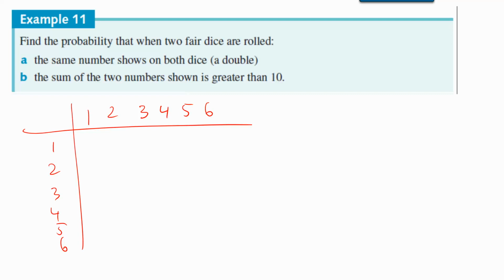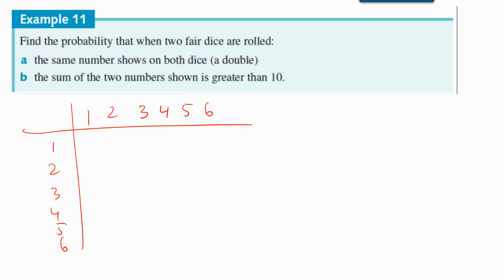This is easy to see because that's your first go, that's your second go. Or you can say this is your first go and that's your second go. Doesn't really matter. But if I asked you now to label out how many options you can get, you can see it's either getting a 1 and a 1 on the first go, 1 on the first go, 2 on the second go, 1 on the first go, 3 on the second go, 1 on the first go, 4 on the second go. You can fill out this table.